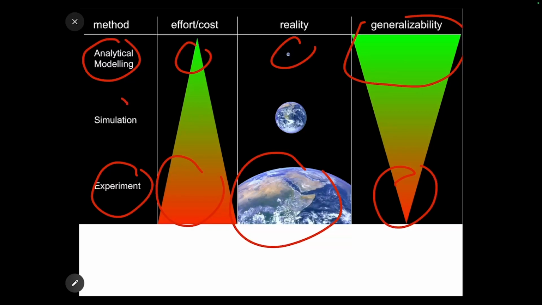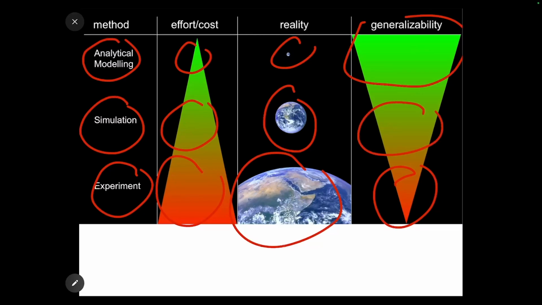Simulation is kind of the middle ground. Depends on what you're simulating, but if you're simulating performance, that can be a good trade-off, actually. It's like a middle ground of analytical modeling and experiments when it comes to being down to earth, reflecting reality. And generalizability is typically higher from a simulation, because you can abstract over the programming language. You can abstract away the database system and certain properties of the data sets. So that's something you should keep in mind, and that's something we will be continuing next week.